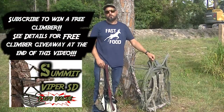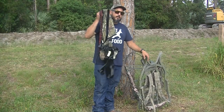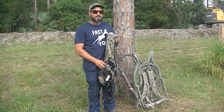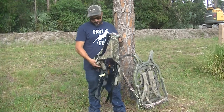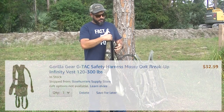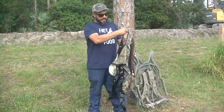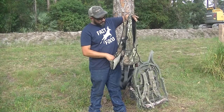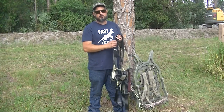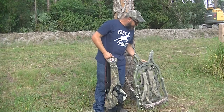You're going to need a climber, whether you buy one used or new. If you do buy one used, make sure you go ahead and get yourself a harness. It doesn't have to be one just like this one — there are all kinds of harnesses — but what is very important with the harness is that it is comfortable. If it's uncomfortable, there's less chance you're probably going to wear it. These vest-style harnesses are not that expensive, and as far as comfort goes, they're worth their weight in gold.